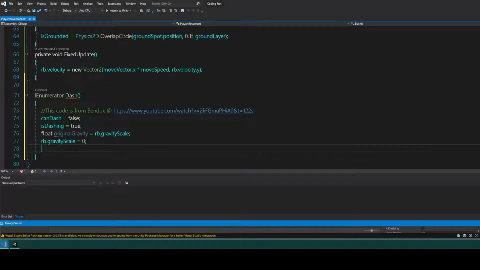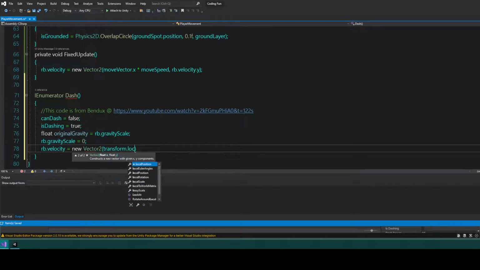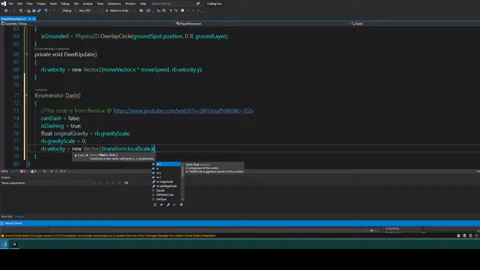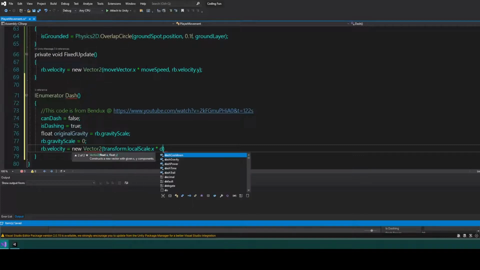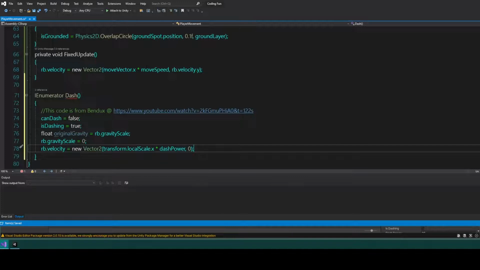Then he moves the rigidbody. How does he do it? He does rigidbody.velocity, and I think this is how he does it, equals new Vector2, transform.localScale.x on the x value, multiplies it by the dash power, and leaves the y value as 0.